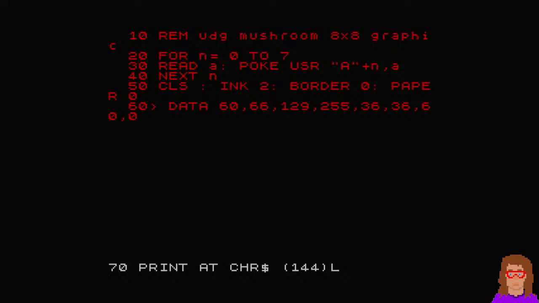I thought that it's going to go through the 0 to 7. Well, that's 8 because it's counting the 0. And when I hit the A key in the graphics mode after this is set, it'll show me that mushroom that I've done, which is the outline. And I'm just setting the ink to red and the paper border to black. That is the data for it. So 60, that's fine. It's not liking the print though. So there's something I've got going on here.